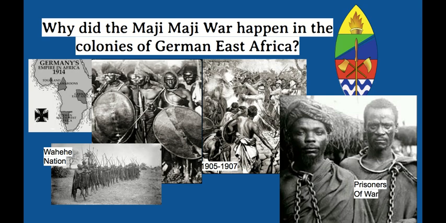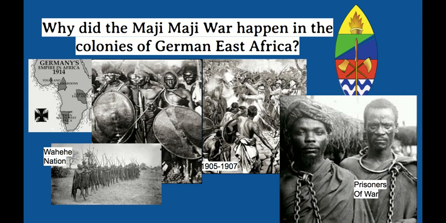This war also involved quite a bit of animist religious magic. There was a belief that the soldiers on the Maji-Maji side, on the Tanzanian side, would be immune from the bullets of the Germans through their religion and their religious magic and the power of their religion. They would be protected from the bullets. The German bullets would just turn into water. Unfortunately, that was not the case, and hundreds of thousands of the people of what would become Tanzania were gunned down.